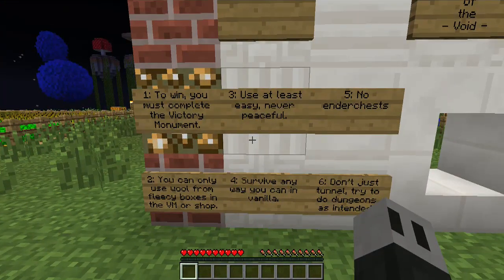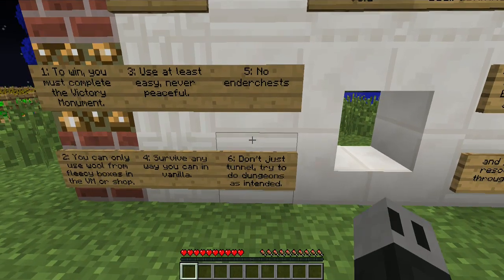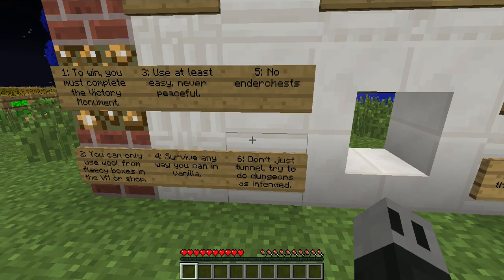Use at least easy, never peaceful. Survive only any way you can in vanilla. No wonder chests. Don't just tunnel. Try to do dungeons as intended.